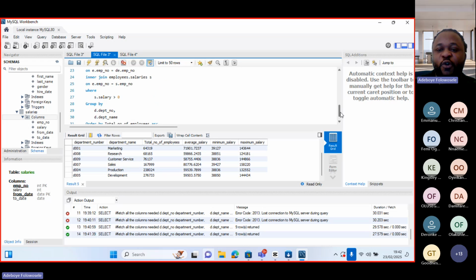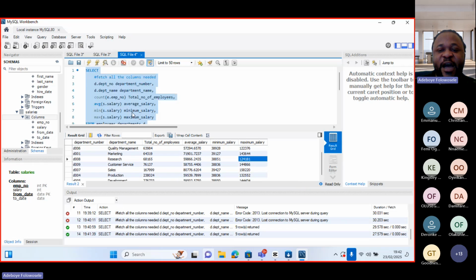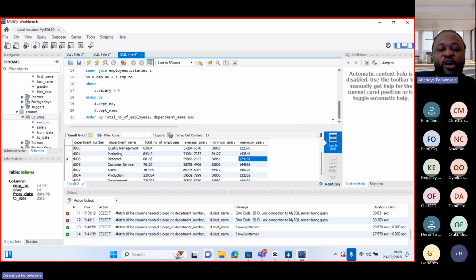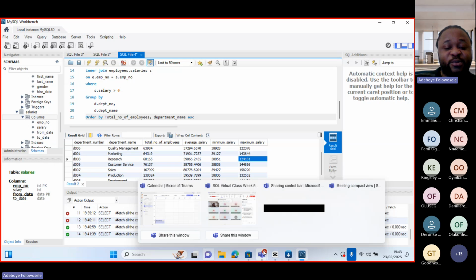So for example, if your stakeholder sent you an email asking, can you sort it by the total number of employees, and if there are ties with the total number of employees, then sort with the department name. So you know that you are sorting with both columns. For internal stakeholders, they will tell you directly to sort with total number of employees and department.